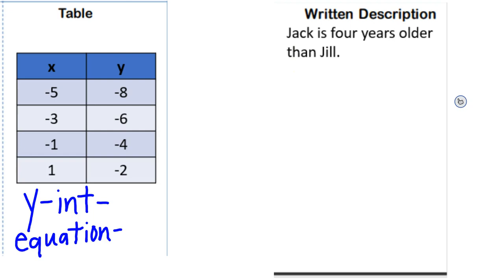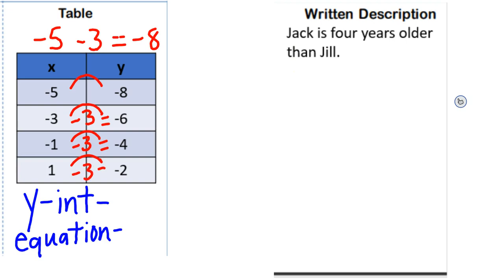All right, for this table, we're looking for the relationship again between x and y. We're always looking for relationships, whether they're proportional or additive. We can see that -5 to -8, -3 to -6 looks like a times 2, but there's no other times 2 here. So what's happening from -5 to -8? -5 minus 3 equals -8. So -3 minus 3 equals -6. -1 minus 3 equals -4. 1 minus 3 equals -2. So that minus 3 is our additive relationship.